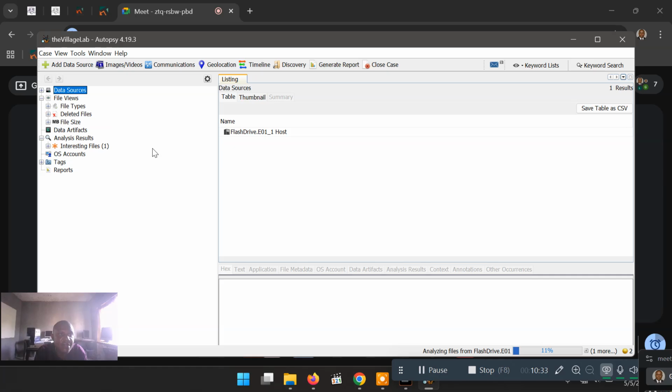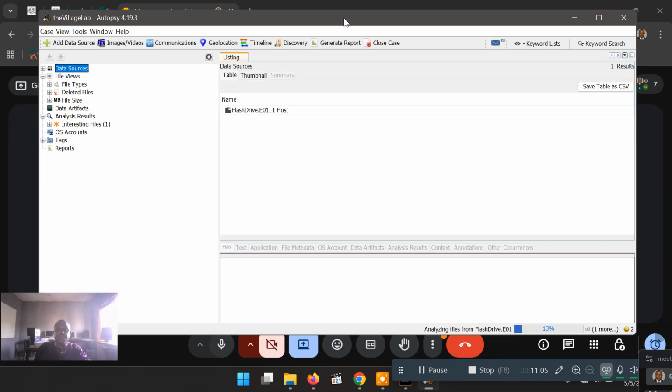I also noticed something. Yes, ma'am. When we started this process, I saw that it created a database. What is the essence of that database? It's for your reports. Everything you are doing here is stored in an SQL-like database, so that everything you do here is stored somewhere. It's for your reports. When you finish, you will generate reports here. It will give you reports of everything, of the evidence you have analyzed. Do you understand, ma'am? Okay.